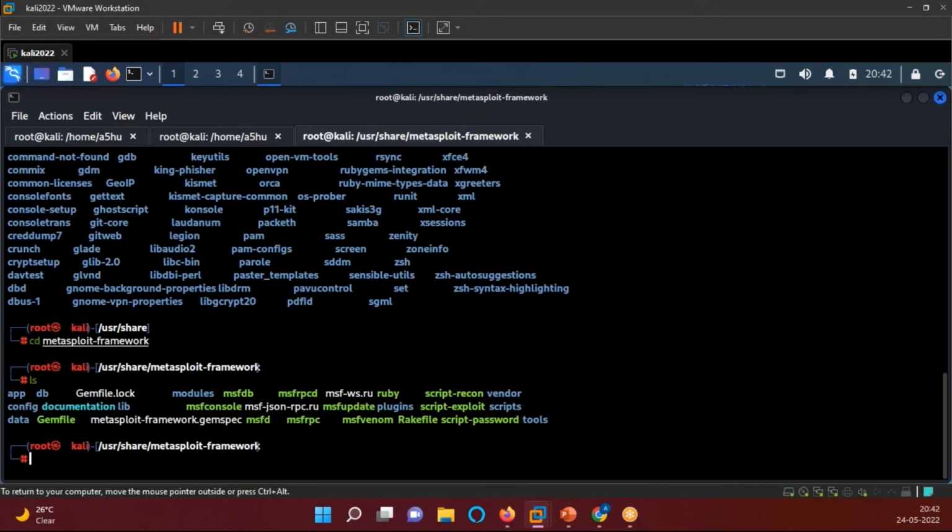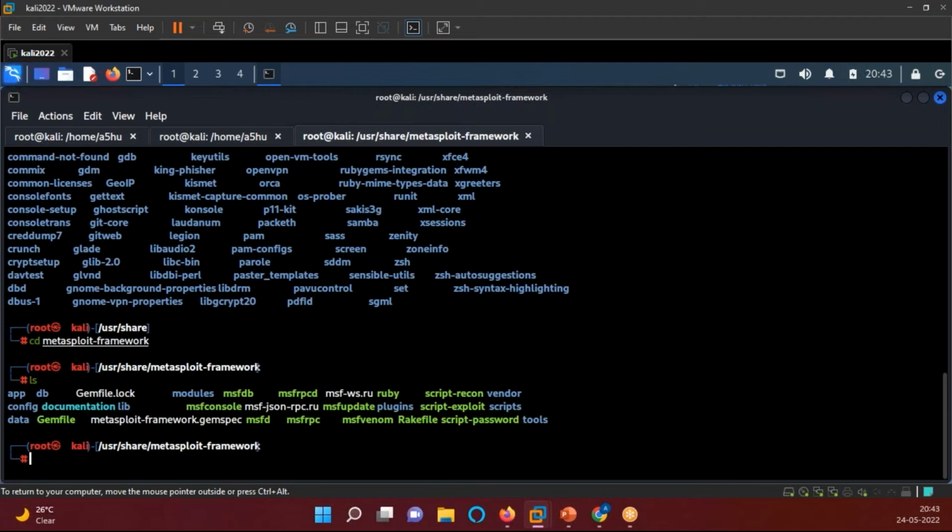If I do ls, you can see lots of things inside, like msfupdate and msfconsole. So you can directly start msfconsole from here as well. One more way, dot slash msfconsole, you can write and it will be started, right?